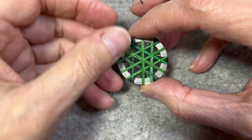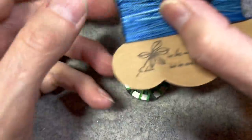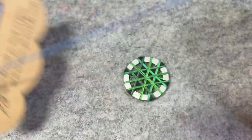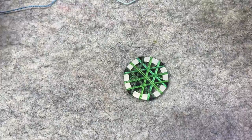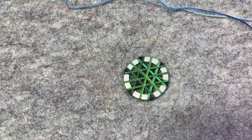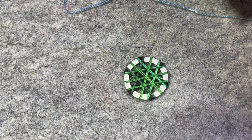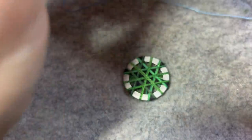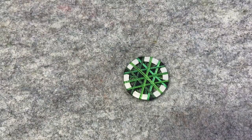So now I'm going to take my blue thread and pull off a length of it. I'm going to do about a yard and a half. It doesn't really matter. If you run out, you can add a new length. It's not a big deal. I'm going to thread this. I'm going to knot the other end.